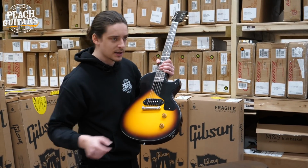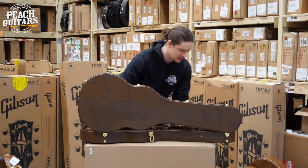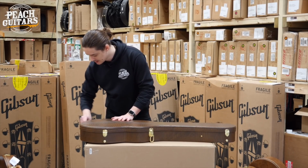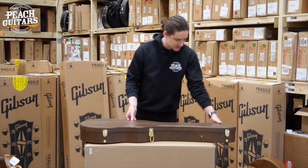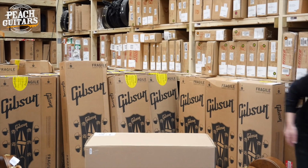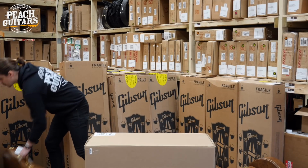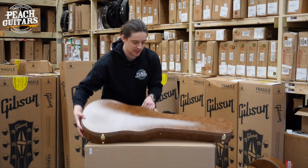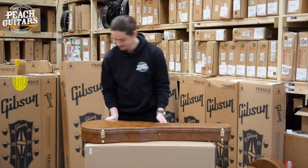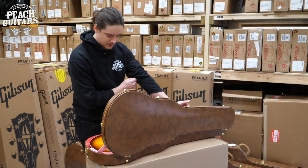I'm always curious to see what they look like under the pickguards as well, but I'm not going to do that. Whoever buys it can take that chance and see what it's like. Really nice case as well on these juniors. I wish they did a few more with this croc effect. It's really nice. Quite light as well. Now I think of it, I'll try and add in a bit more information about the weights of these guitars. So far they've all been pretty uniform. Nothing stood out as being exceptionally heavy or exceptionally light. But for those who want to know that stuff, I will let you know.